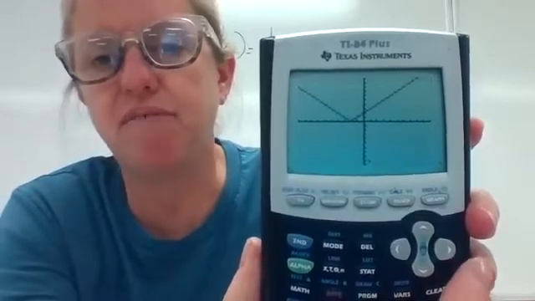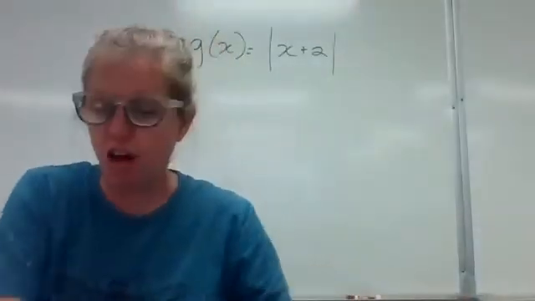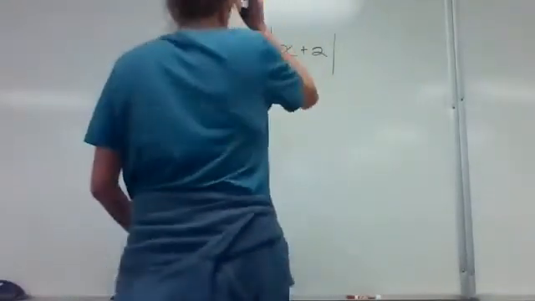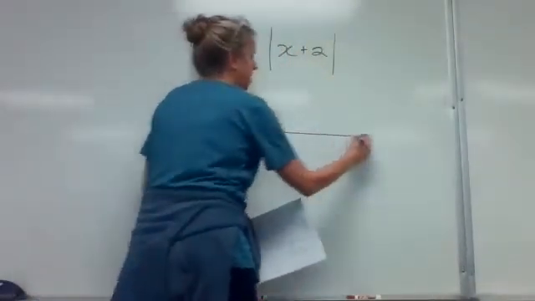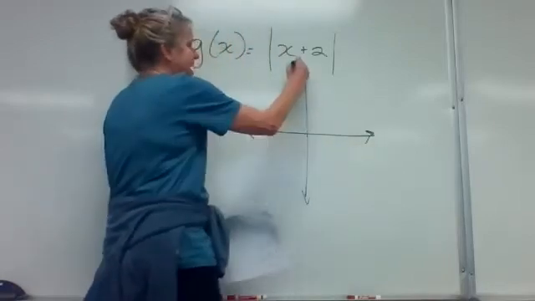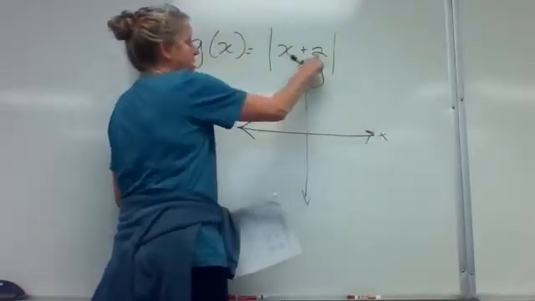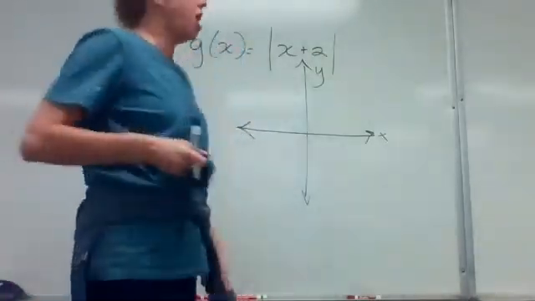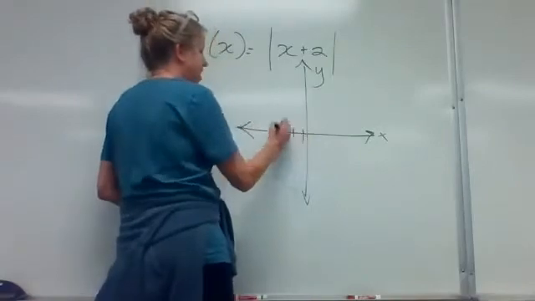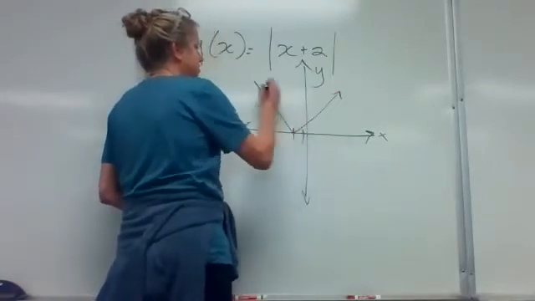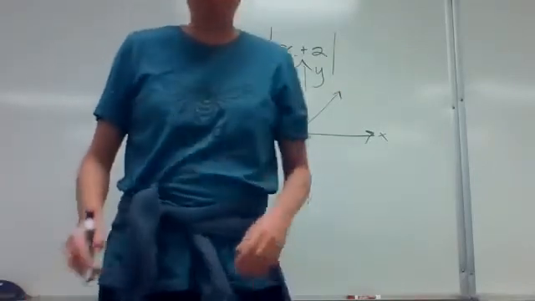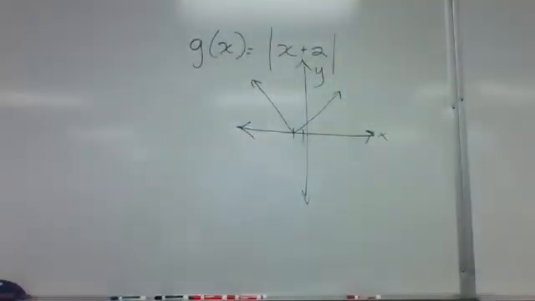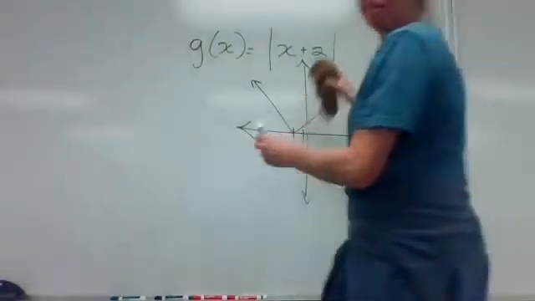So you'll see that it's a V shape, which, it's multiple choice, and all the options were V's. So it shifted it 2 places to the left. The other thing you could have said was, well, there's an inside number. And remember what inside numbers do. They shift you horizontally, left and right, but you go opposite the sign. So that's why that shifted this graph to the left too. Right?